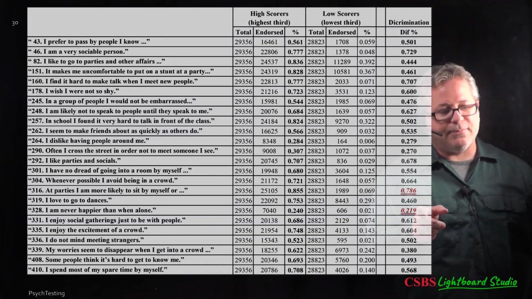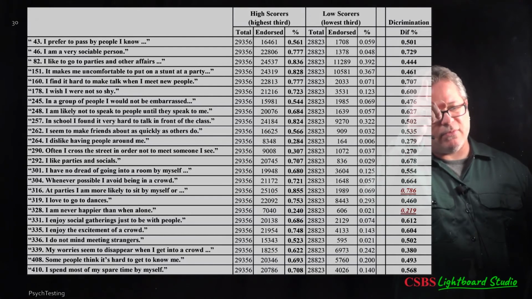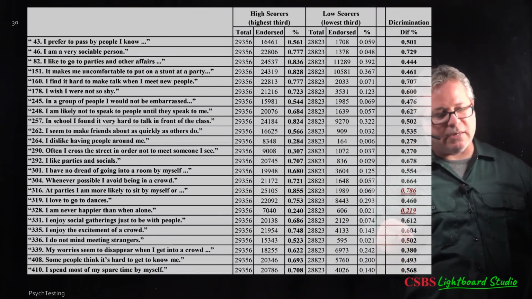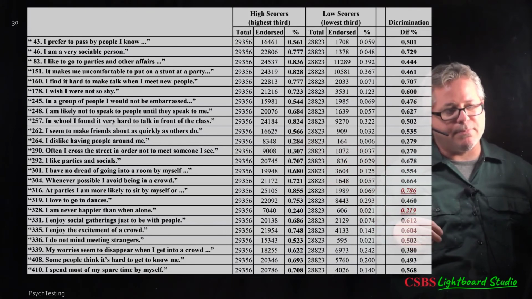than this item does. And there's a lot of variability. This item is not very good in terms of discrimination. This item is pretty good, 0.707, 0.729 is pretty good, right? So there's a variety of items that are discriminating and not discriminating, depending on how you look at it. These are a couple items that aren't very good. They're low on discrimination because the high group doesn't look very different than the low group, at least not by much.